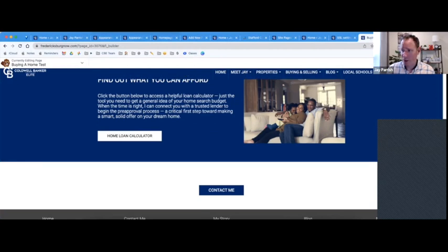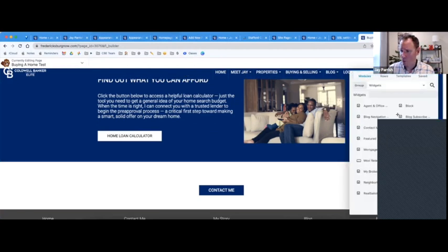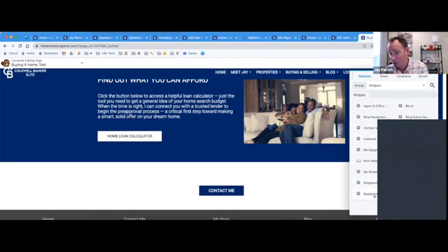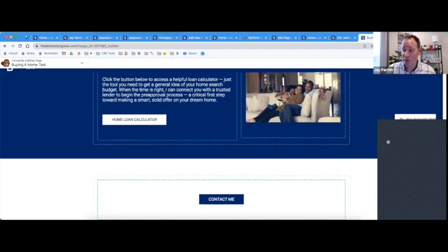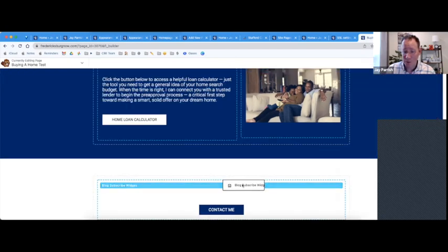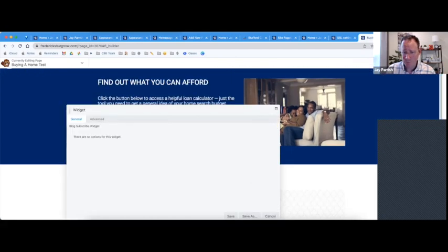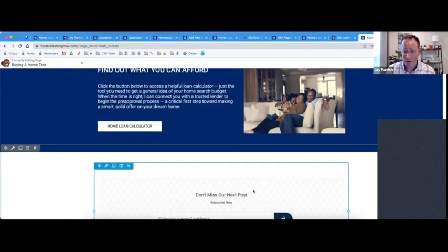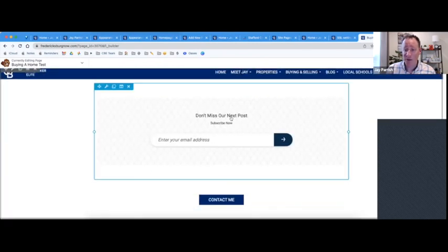I want to add in, let's go and see back with our widgets. Actually, there's a real estate widget. There will be, like I was telling you guys, a testimonial tree widget coming in. You could have related articles, anything that you want to put in here. So let's say I want to get more people going to my blog. Okay, so I'm going to put that right here. There's no options for it. So that's going to show "Don't miss our next post."